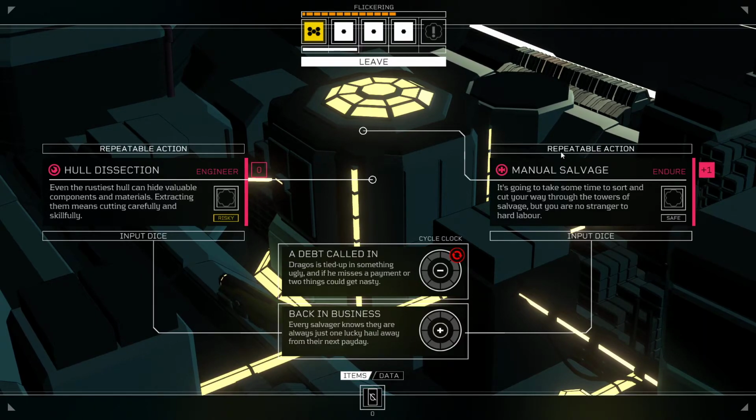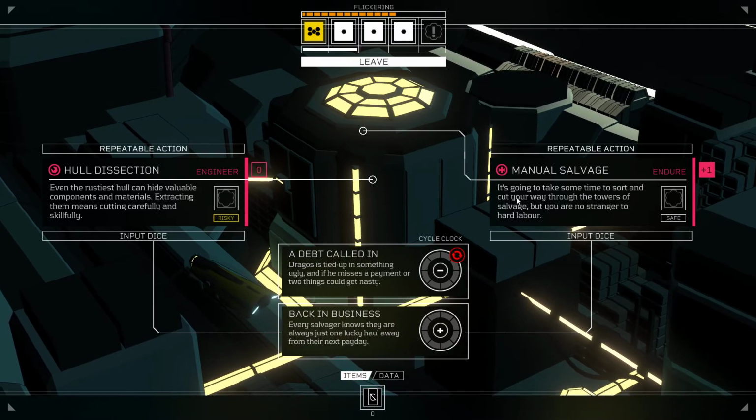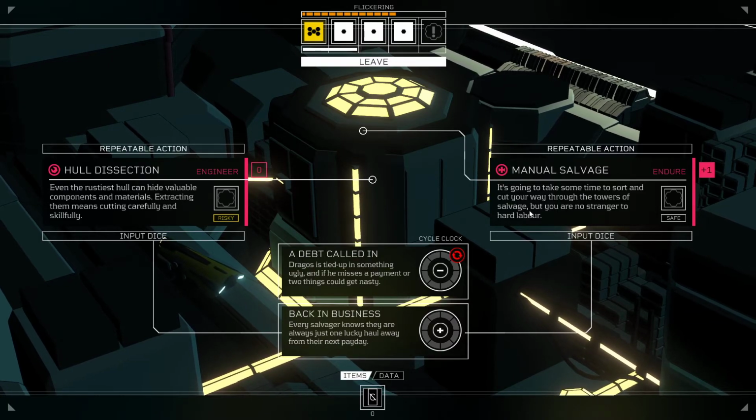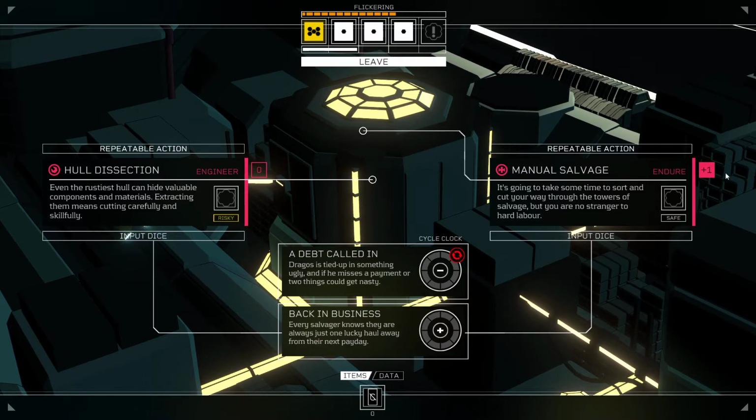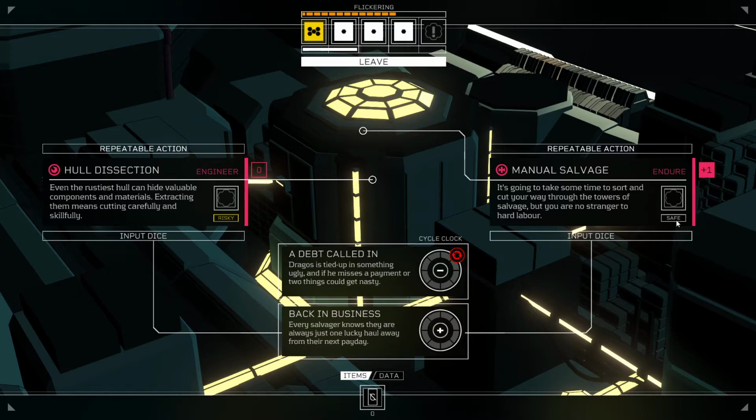Another repeatable action over here for manual salvage. It's going to take some time to sort and cut your way through the towers of salvage, but you are no stranger to hard labour. Endure +1, it says there, but that's listed as safe. Input dice.